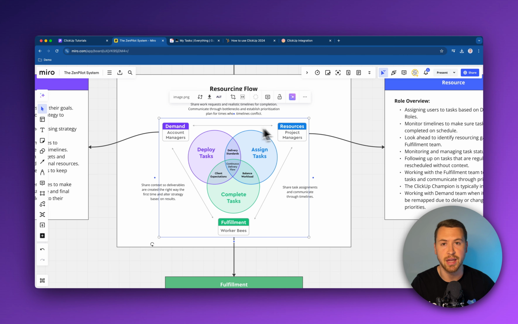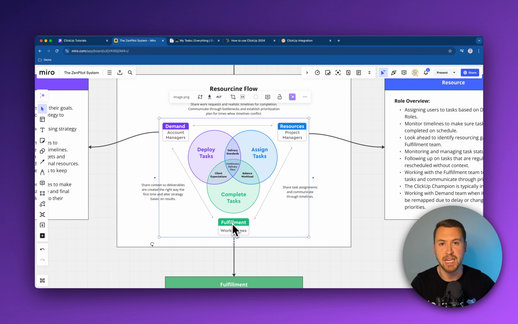So these two seats together work to get the work into the system so that you here at the bottom in the fulfillment seat, worker B, individual contributor, are able to understand what you need to do, how you need to do it, and essentially when it needs to be done by. So you're going to be working with the account managers here to really get that shared context into those deliverables. So you might know that you need to write a blog post or write some ad copy or design a thumbnail or something like that, whatever that task may be.